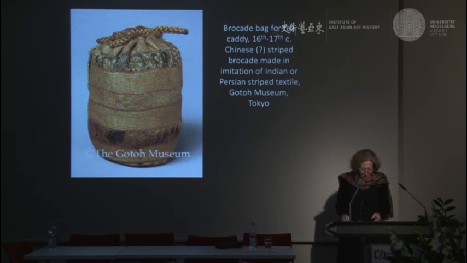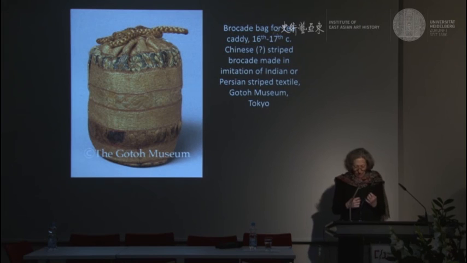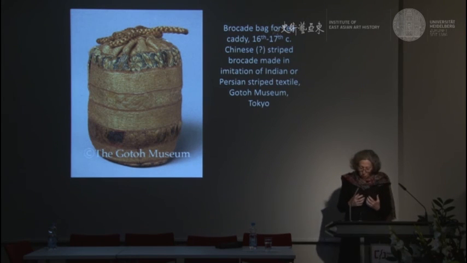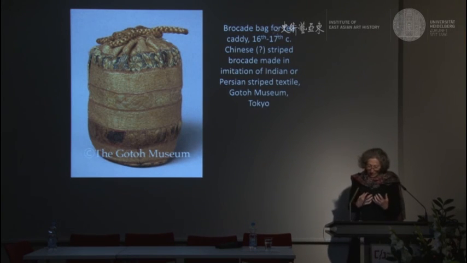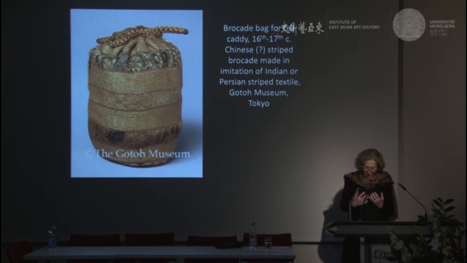So let me try to wrap up here. I've looked at three categories of objects, all that are commonly labeled as intrinsically Japanese: lacquer, kimono, and swords. Now these are all categories of artifacts that are taken to be intrinsically Japanese, but what I've tried to suggest is that the many cross-cultural negotiations in which they were implicated in the early modern era testifies that these are not stable categories.